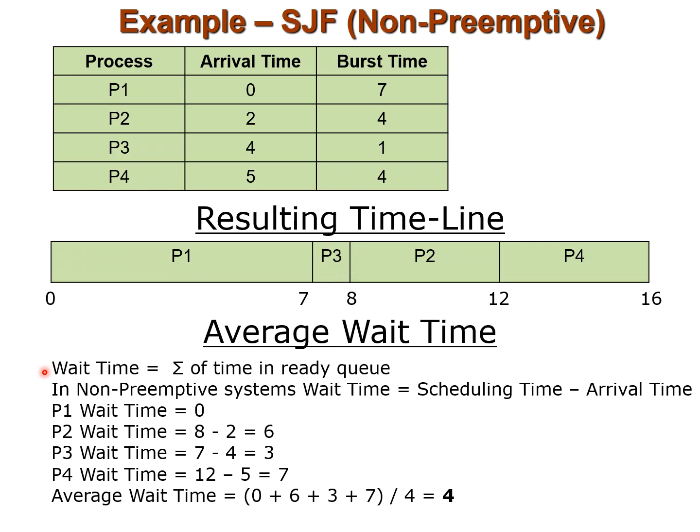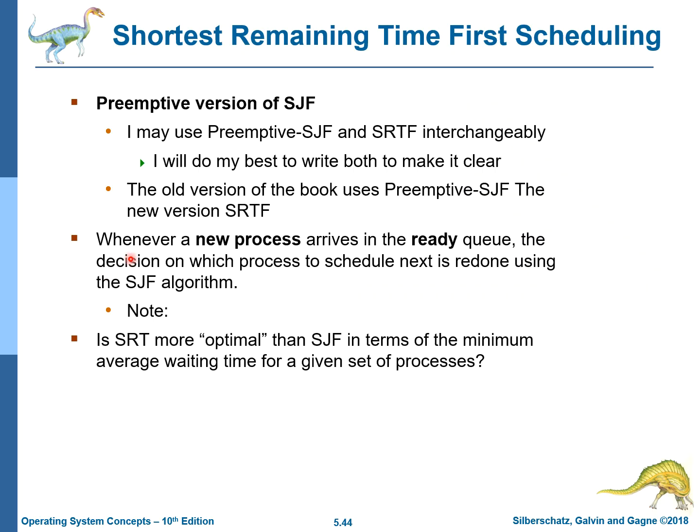And the impact it has on our metrics is that it reduces the average wait time. Because last time we had P3 wait for 4 whole time units for P2, but P2 only has to wait 1 time unit for P3. So we ended up having less overall wait time by getting P3 out quicker. Even though it meant P2 had to wait a little bit longer, P3 would have had to wait much longer. So we're saving overall. And that's the main difference for metrics.